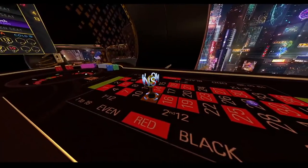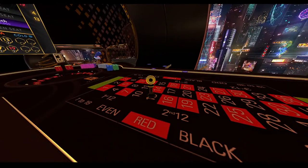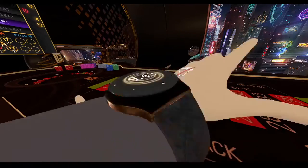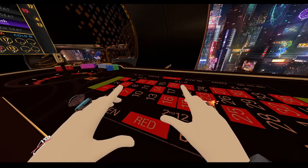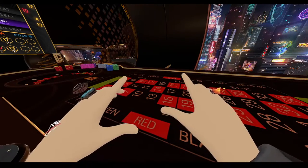Now again, guys, here's a good example. You're at the roulette table, you're trying to follow my strategy, you pick your two numbers, but you look up on the board, you say, well, gee whiz, 13 just hit twice. Let me move one of my numbers to 13. Betting open. I can assure you, you do not want to do that. Lock those numbers in, keep them rolling, and you will hit sooner or later.